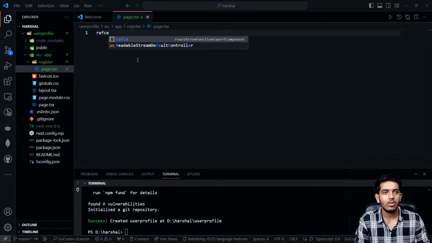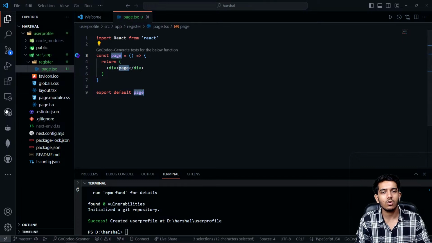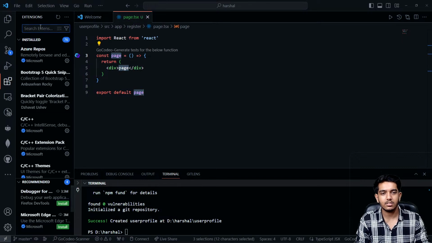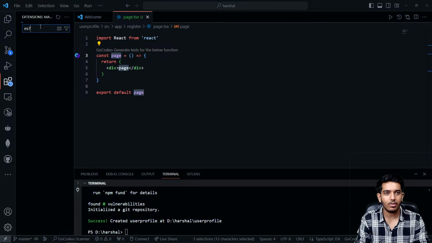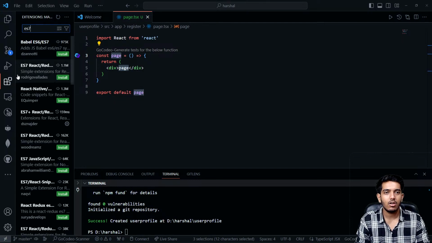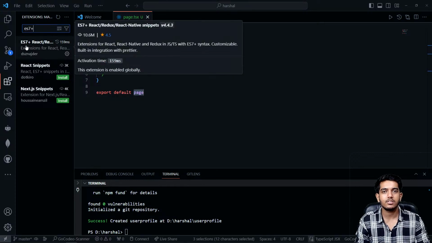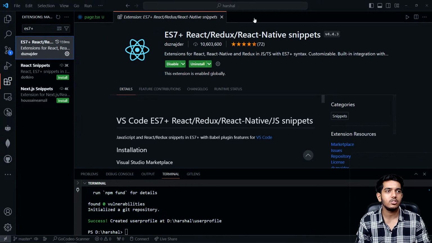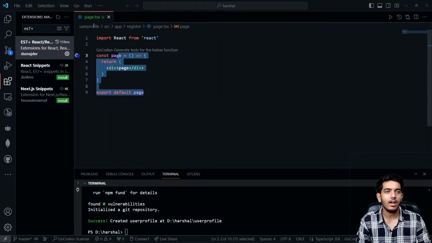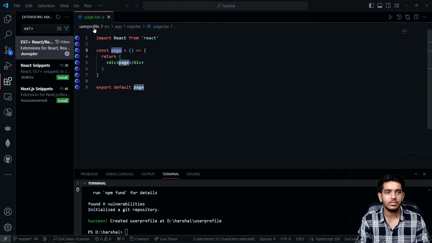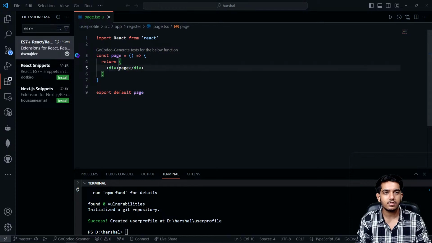This is the shortcut. For getting this shortcut, you just need to install an extension. Just go to extensions and search for ES7. You can see that we have ES7, and you can also search for ES7 plus. You can actually use ES7 plus because for Next.js or React.js, this is the latest version. So you can install this extension if you want. Now we have this. Again, I would just create it like this, RAFCE, and I'm just gonna write here that this is the register page.